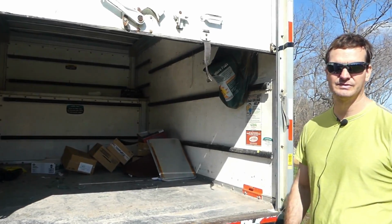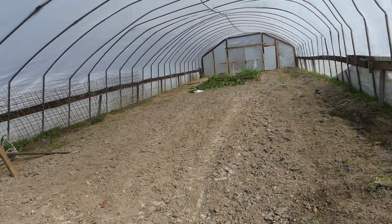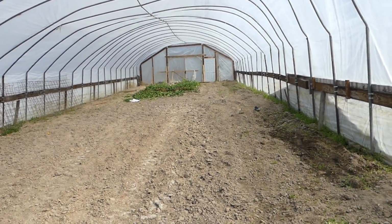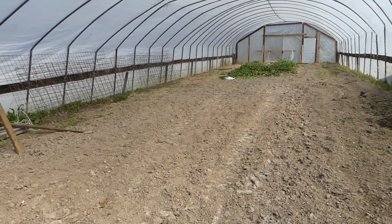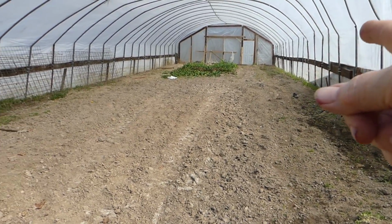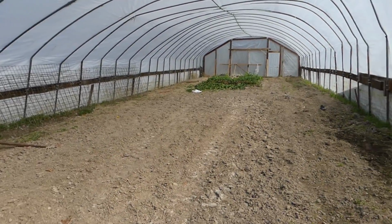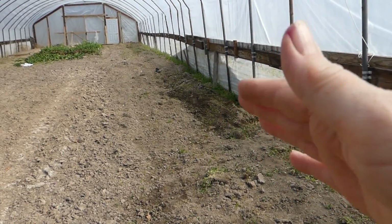Now we're going to come into greenhouse number 4. This is where we grew our winter stuff right there. We've been doing a lot of work in here. I say we, but mostly old guys been doing a lot of work in here with, we had this cattle panels run down through here that have been moved over to the side right now because we were having a lot of water problem over on this side.